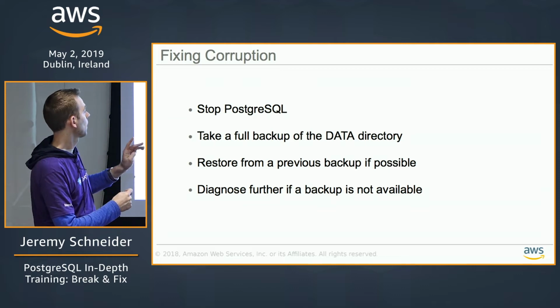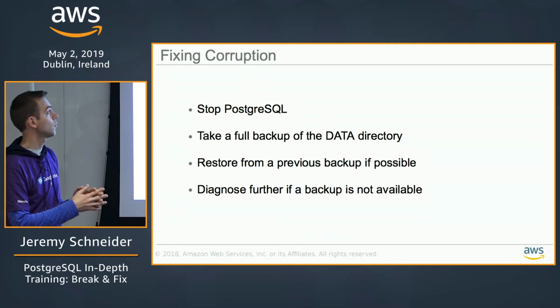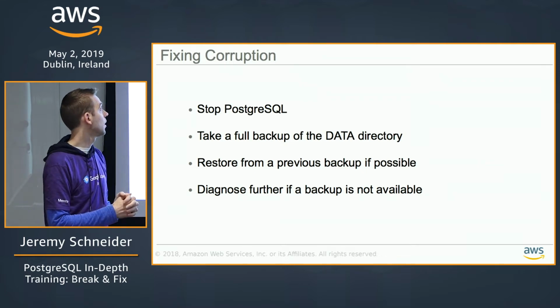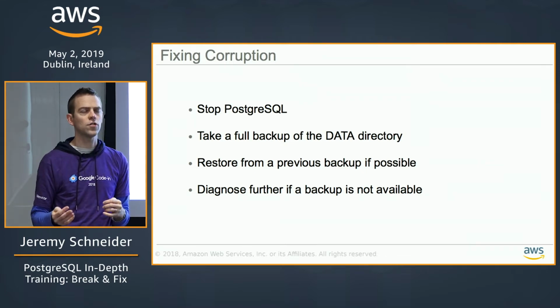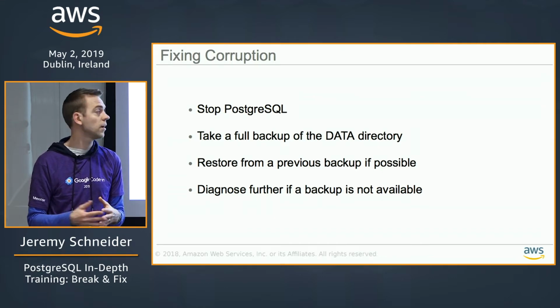So the next thing: on this slide for the EC2, we say restore from a previous backup if possible. So the first thing that you can look at is, can I just use the backup to get back to where I was a moment ago and fix it that way?